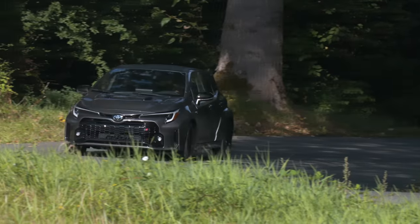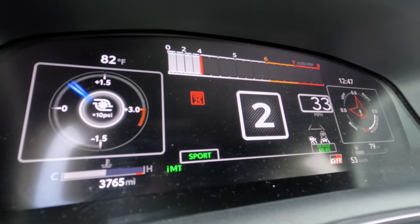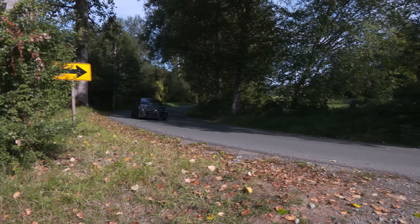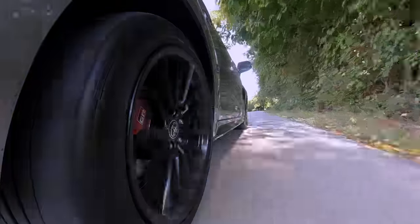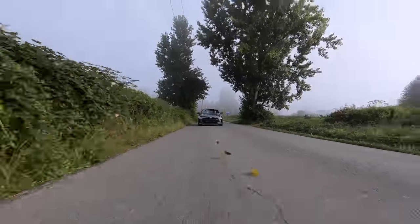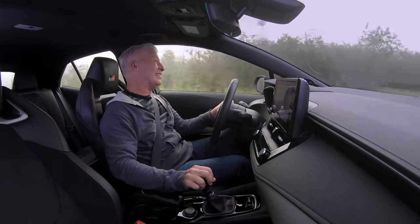The GR Corolla is a grin factory. It has that elusive quality that the best driver's cars have. Pushing this 3,250-pound car to its lofty limits is unwise on public roads, since this Corolla is extremely capable and you never know what might be behind that fun tight bend — that's what the track is for. But the clairvoyant nature of the GR makes every trip to pick up milk, eggs, and bread a smile.